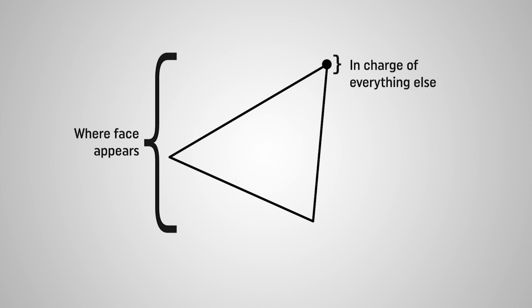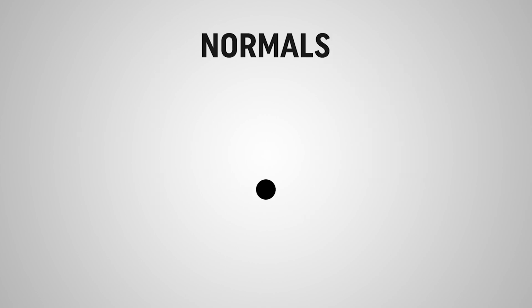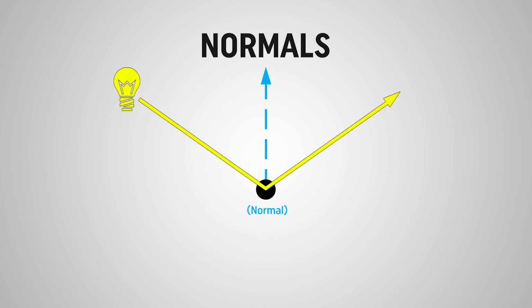Beyond vertices and triangles, there are several other arrays that go into a mesh, including normals, several sets of UVs, which are used by things like texture maps, tangents, bone weights, which are used for animations, as well as vertex colors. In each of these arrays, each piece of information will tie directly to a vertex. For an example, let's look at normals. Normals tell us which way a particular vertex is facing, mostly for the purposes of lighting. In most cases, a normal is going to be perpendicular to a triangle that it's helping to form.